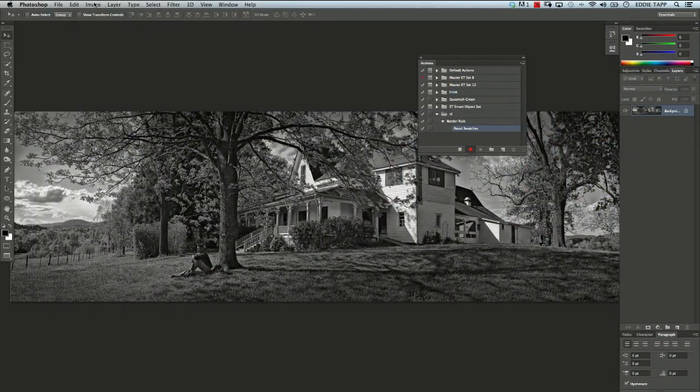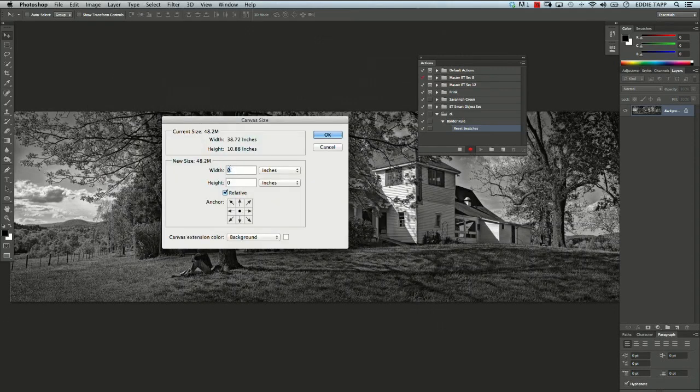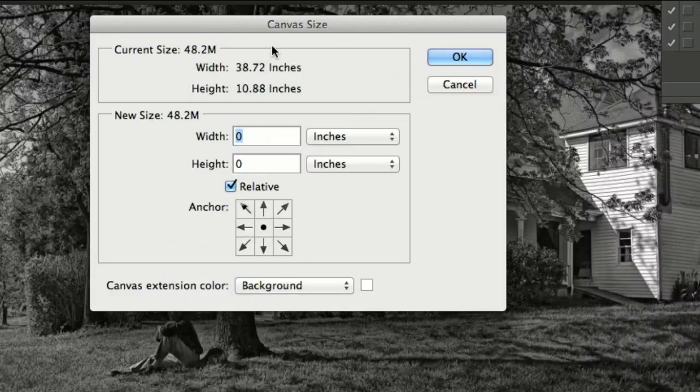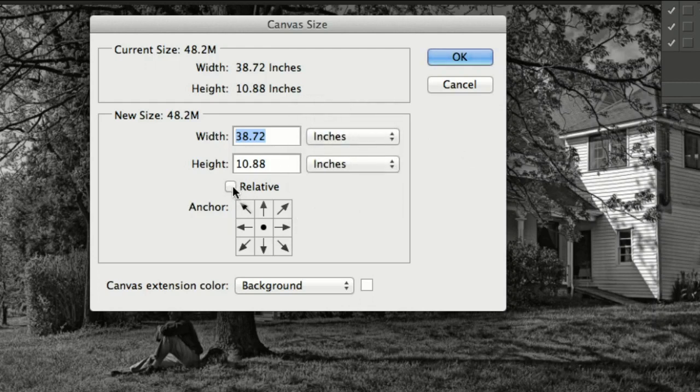Next, we're going to go to Image and Canvas Size. And here we're going to expand the canvas using these options. When you go to Canvas Size, you can type in the actual width and height in pixels, inches, centimeters, whatever. Or you can click the relative button, and then you can type in the inches that you want to expand. So I just want to expand 2 inches for the width and 2 inches for the height.